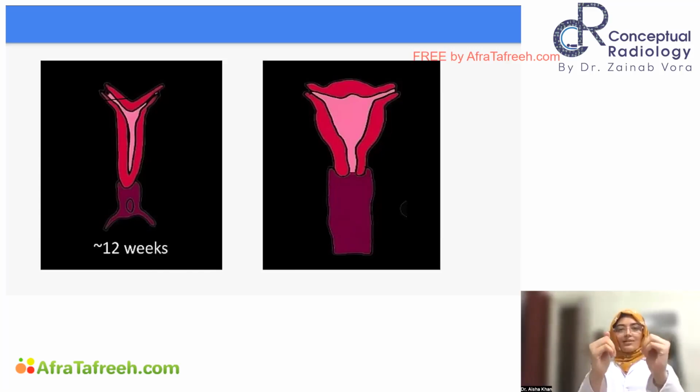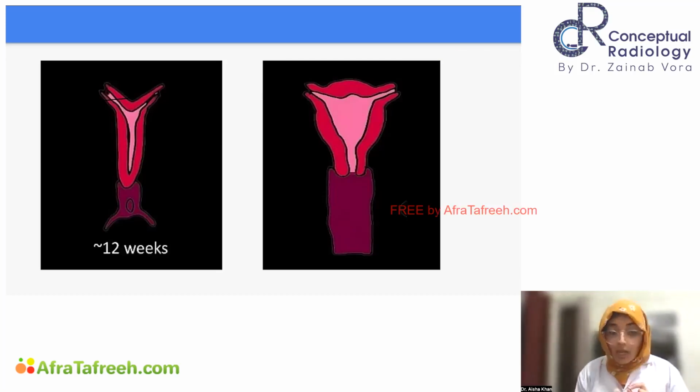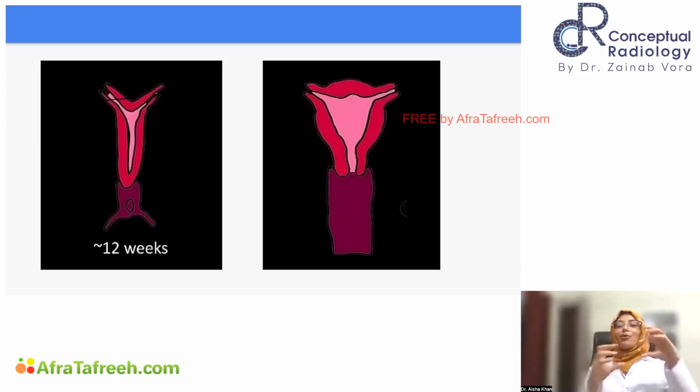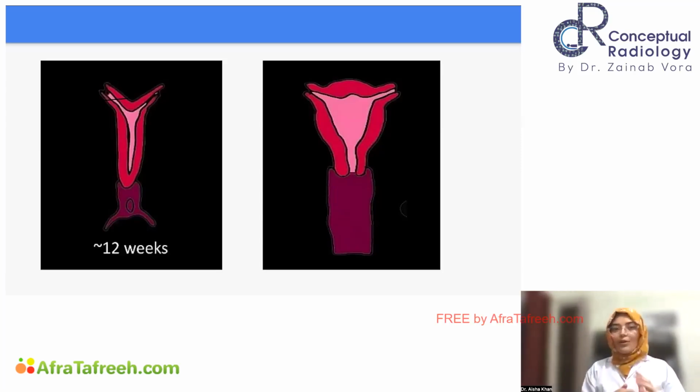So these are the two hemiuterus. They will first migrate, then they will fuse together, and you have to get rid of the septum in between, that is septal resorption. Acha, it is not only longitudinal septum, mind you, we remember that upper part of vagina and lower part of vagina, they are also developing from two distinct structures. So a lot of times there are some transverse septa in the vaginal cavity also. So you have to get rid of all longitudinal septae as well as get rid of all transverse septae.